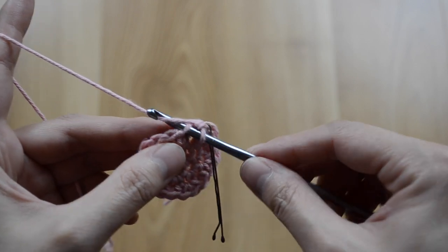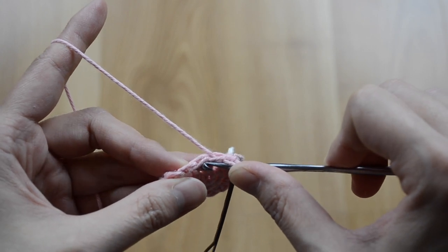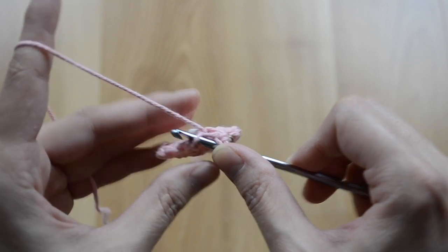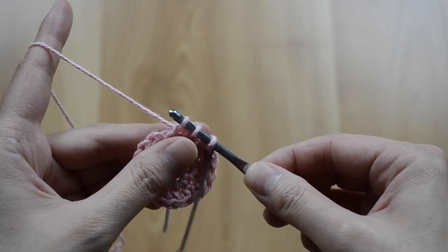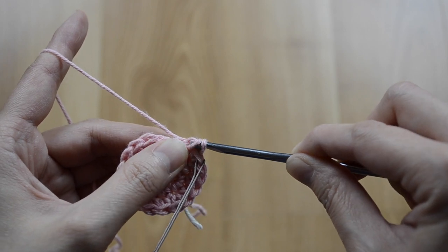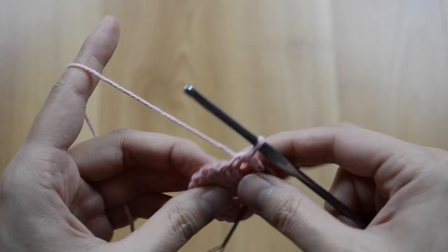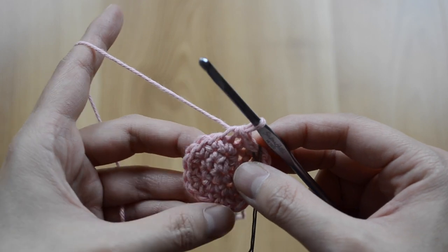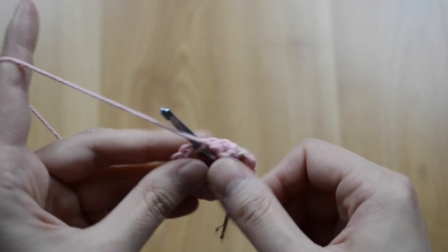Okay, and then you're gonna yarn over and come back out. Okay, and now you're gonna go into the next front loop only. Oh, not through both, just through one. There we go. Yarn over and come back out. But we wanna do a slip stitch, so I'm gonna continue on through the rest of these 2 stitches here. Okay, now I just did my slip stitch decrease. Okay, now for the rest of the 7 here, I'm just going to do slip stitch. So into the front loop only.